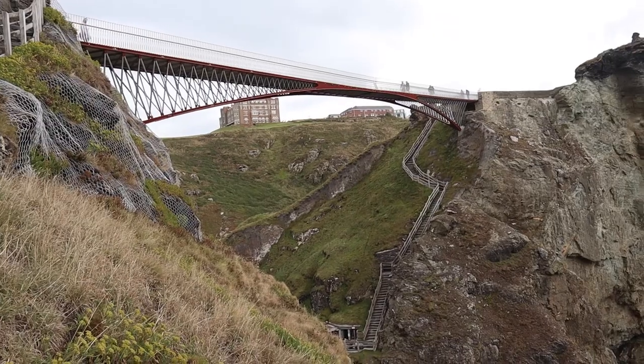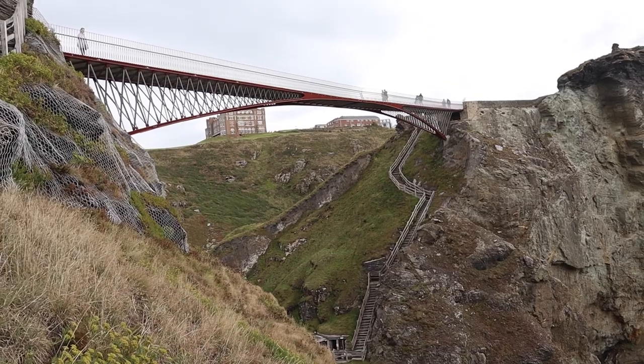We've just come up to the top and had a look around the ruins. The scenery is literally insane — obviously there's not much left of the ruins, hence why they're called the ruins, but it's quite interesting to know there was a castle built up here. The bridge you have to get over to reach the castle is epic — it's like you're suspended a couple of hundred feet above the air. Next we're going to check out that iron statue that everyone gets pictures with, and then check out the caves.